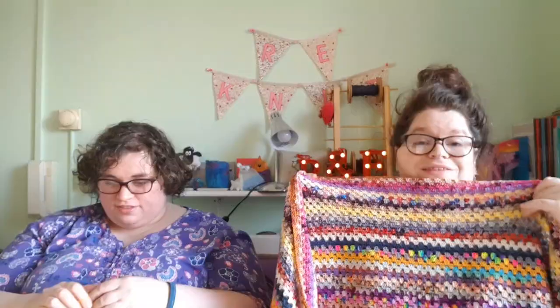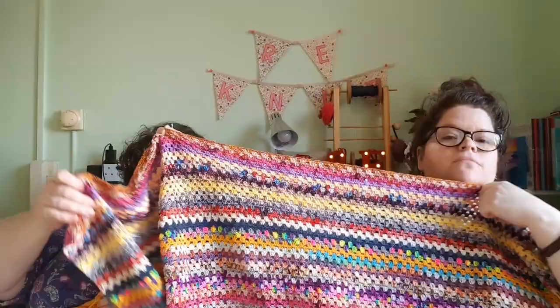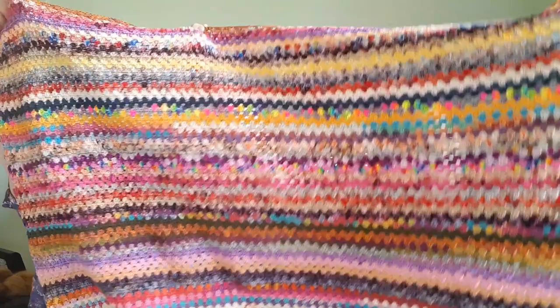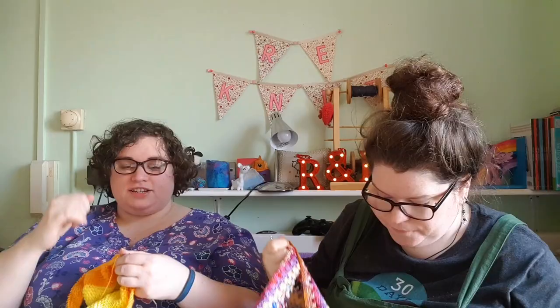It's looking pretty good. It's now getting to an actual blanket size. It's not very wide, tall, I suppose. It's not that tall, but it's a good lap blanket size so far. I'm going to keep going because I've got more yarn. I've got more of the stuff that I've already put in that I can do another stripes of. So I'll just keep going till it's big enough. And you do occasionally knit with sock weight yarn, you know. Occasionally, I had projects, so you might get some more.